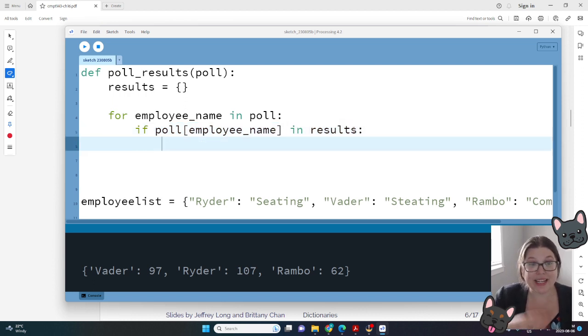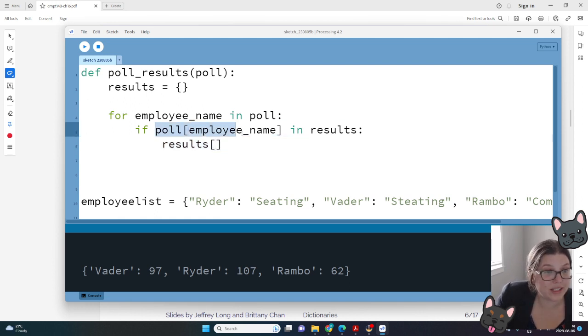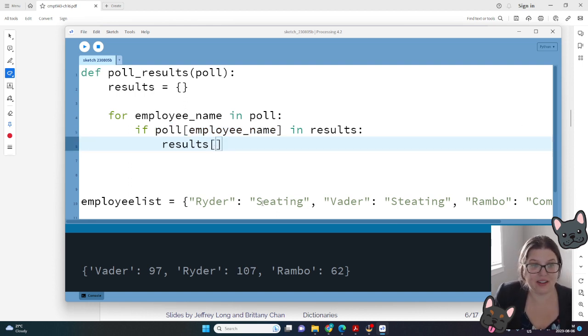So if it's already in there, then what we're going to do is go to results, and we're going to pass in this whole section here as the new key in results, because this is going to give us seating or computer or support, which is going to be the keys of our new dictionary.